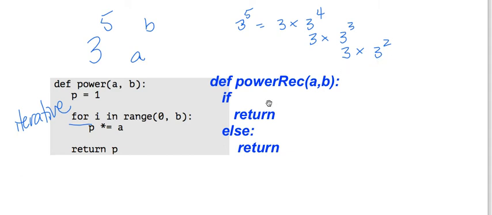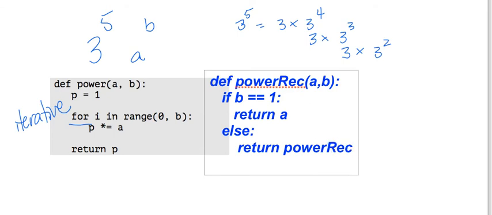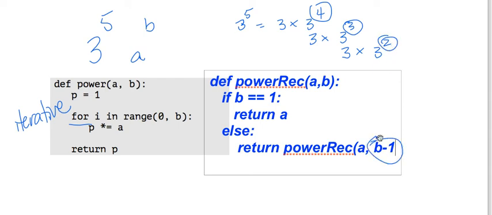So my base case is when I hit that B is one. And then that means that I just want to multiply one last, the base value. In this case, the value of A to it. Otherwise, I want to do my recursive statement. So remember that recursive statement has to have in there that I'm going to call my function recursively. I want to call it with a smaller version of the problem. So I'm identifying here, this was my smaller version of the problem. So that's what this number is here.